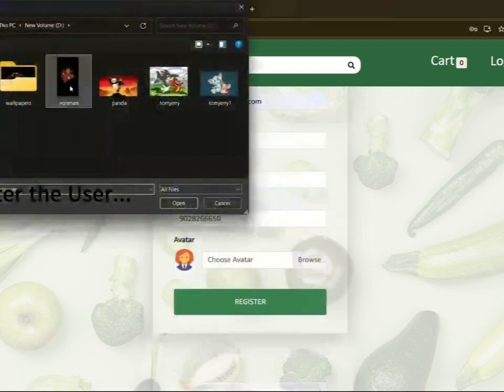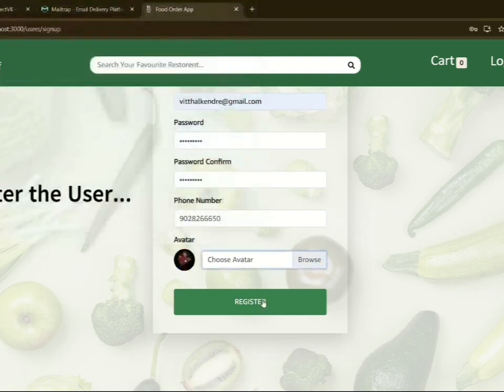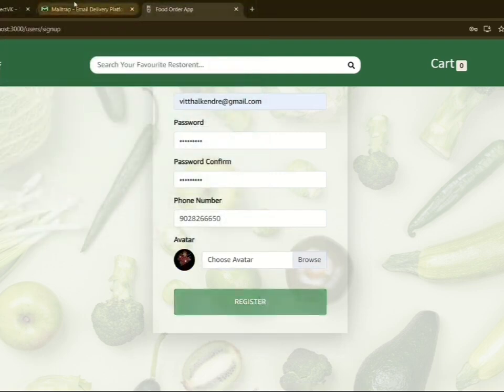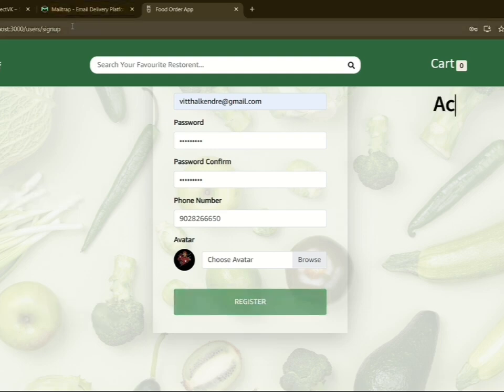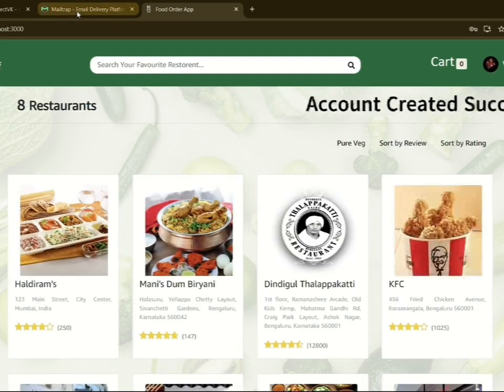After filling in the information, when we click the register button, the user gets registered in our database. After some time, we get logged in to the account of that user. As we can see, the account is created for that user. Now we will see the login homepage functionality.